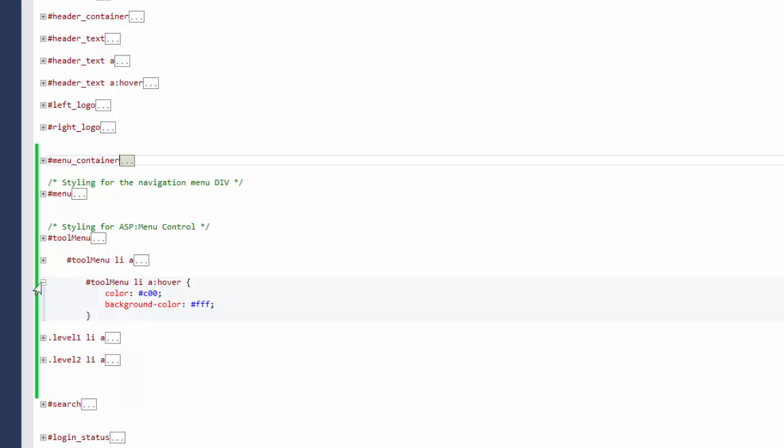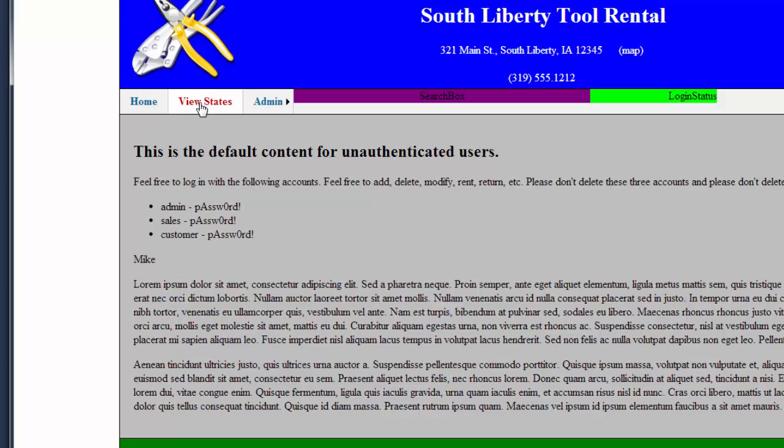When I hover over one of these list items that is a link, I'm changing the background color, and I'm also changing the text color. So it gets a little lighter and the text turns red.